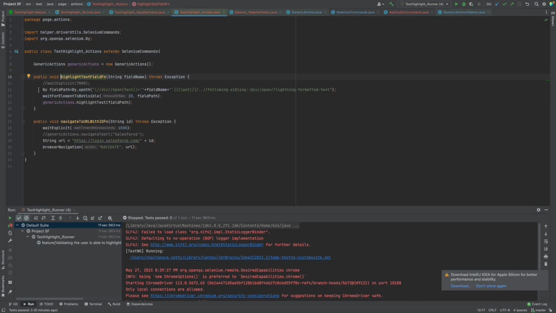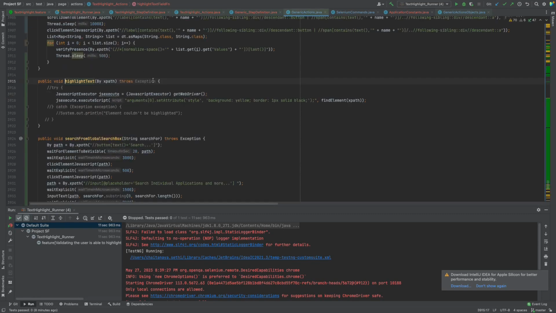This is wherein the XPath has been passed, and this is the highlight text method that we did see in the slideshow. So this is wherein you pass the actual parameters, and this is how you want it to be. So in our case, the highlighted text will be yellow with 1 pixel, which is almost no border to the text, because we want the text visibility to be there in black color. Cool. So let's start the execution.